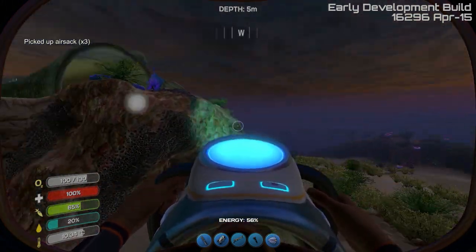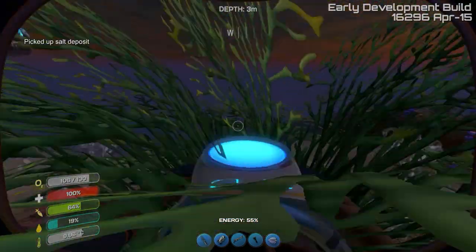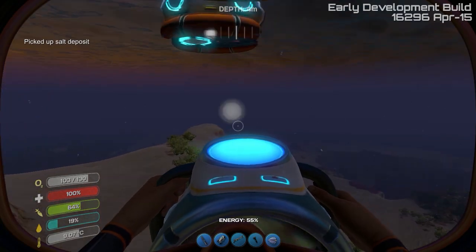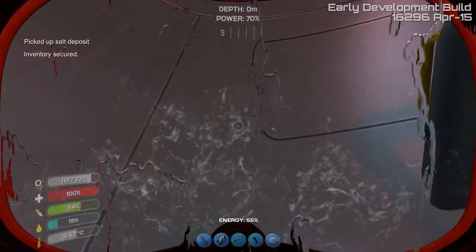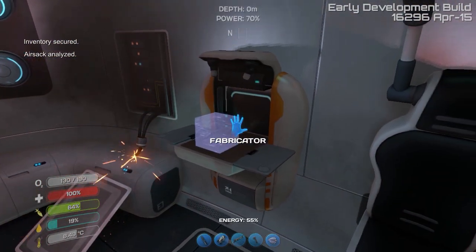I feel like I could drink a gallon of water in the morning and I'll be fine for a very long time. Ooh, salt deposit. Give me food. I would be fine for a very long time in the real world. But I guess I am expending quite a bit of energy. You know, perhaps.